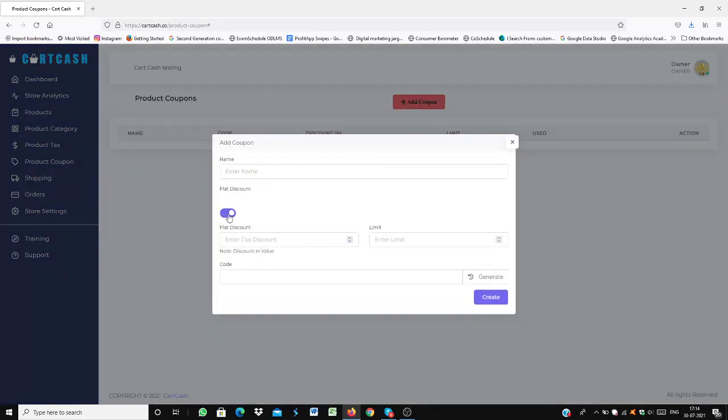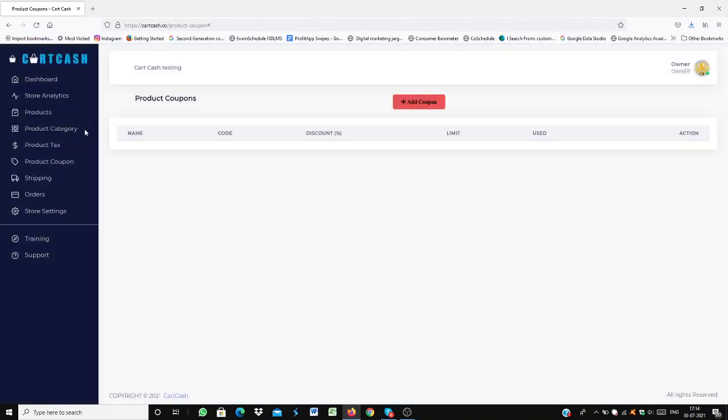You can also choose whether it's a flat discount or not. You can also enter the limit, how many times the person can use. If you want, you can generate different codes for different coupons, so that way the coupons are unique and not similar.